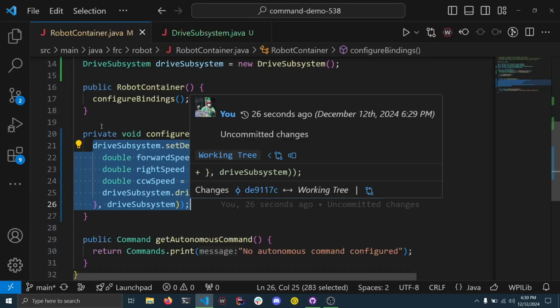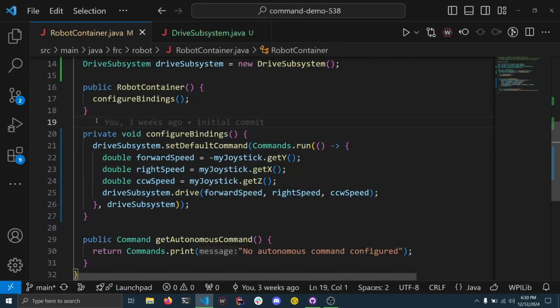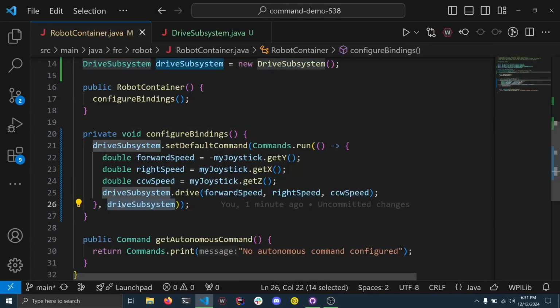So Drew, I got a question on that. It's more the command infrastructure side of things. You're doing drive system dot set default command, and then you give it a requirement of drive subsystem. Why isn't that implicit? I guess. It's not. If you gave it this default command and some other command required the subsystem... Yeah, so if you don't explicitly list your requirements, there are no implicit requirements.